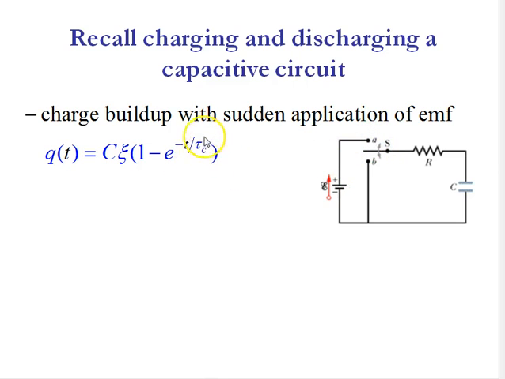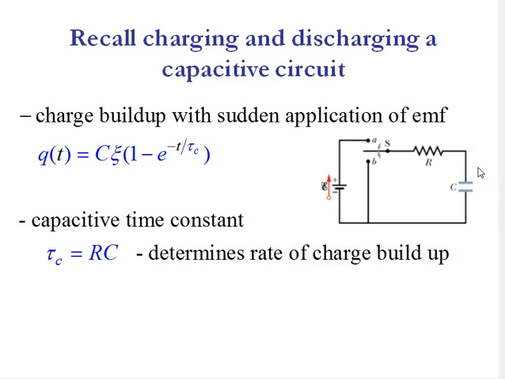But relative to our time constant, it took 5 or more time constants for that capacitor to become more than 99% charged. So the capacitive time constant was RC, the resistance in the circuit times the capacitance in the circuit. If you also recall, we talked in the last video about how the dual of a capacitor is an inductor. We'll see also that the dual of a resistor is 1 over the resistance, or a conductance. And that's how we can find, or remember, our inductive time constant.